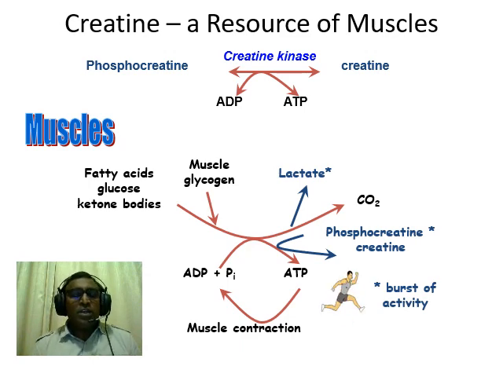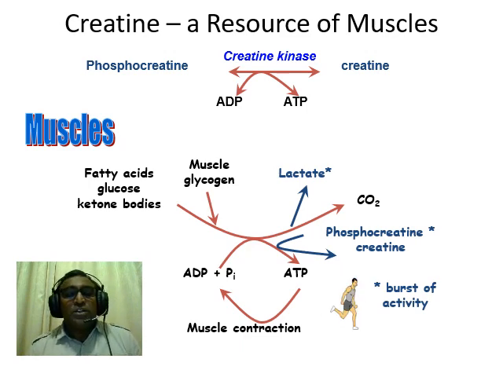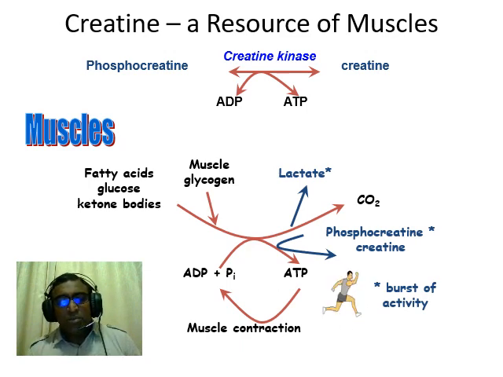So then ATP can be hydrolyzed for energy again. So no need to basically make ATP by substrate level phosphorylation or by the electron transport chain. You can use what's been stored in phosphocreatine. So that's on the resources of ATP from creatine. Then we look at the diagram below on what's happening in the muscle.